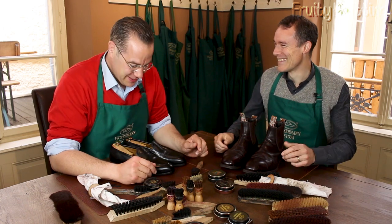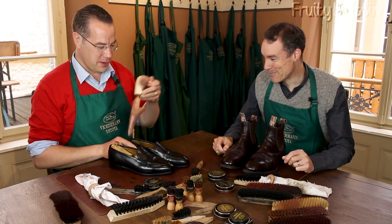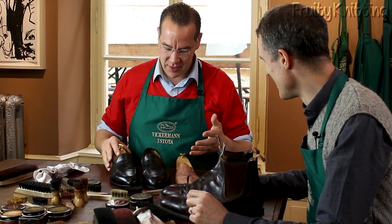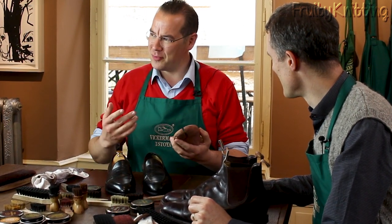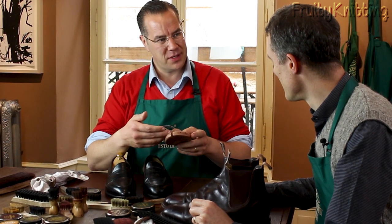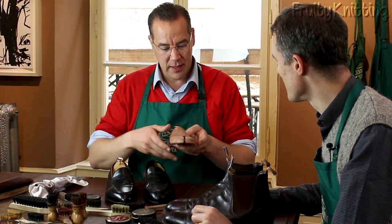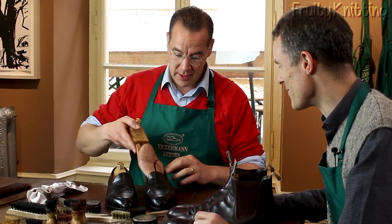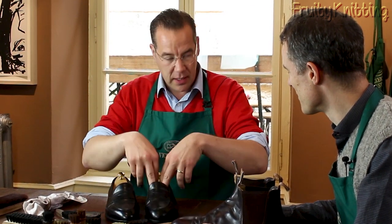Yes, of course, Andrew. So the most important thing is to use the shoe tree. The biggest danger for the leather is the sweat of the feet. So a shoe tree made of wood, and not a polished wood, because it has to be dry to take all the sweat. This is the most important thing for the shoe to have a long life. After the whole day when you walked in the shoes, in the evening you put in the shoe tree, and all the sweat that is inside is getting into the wood.